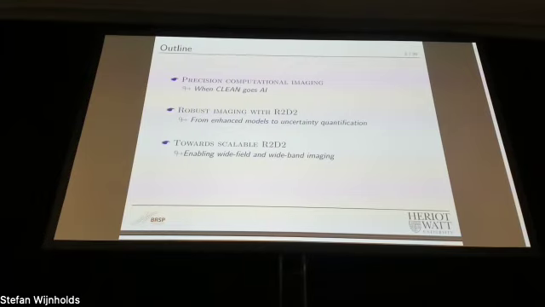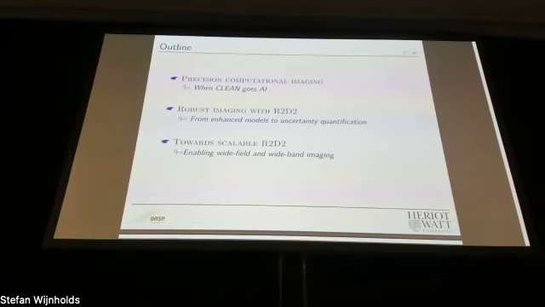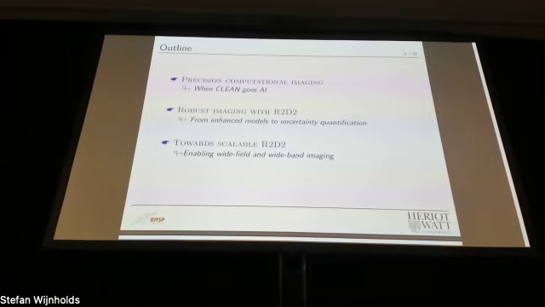So I'm first going to introduce you to the R2D2 framework, showing how it is the AI version of CLEAN. And then I'm going to show you the enhanced version of R2D2, how we made it more robust to different observation settings. And then finally, I'm going to show you some other extensions of R2D2 for wide field and wideband and other types of imaging.